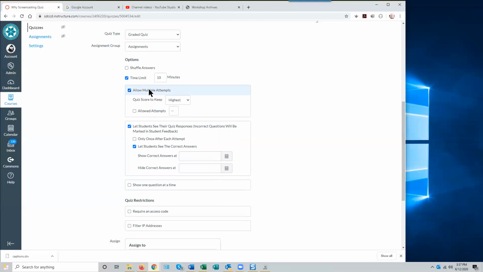One circumstance where you might do something like this is if you have maybe a syllabus quiz in your first module, and you want to make sure the students have read the syllabus. You can create a bank of questions for that syllabus quiz so that the questions are pulled randomly from that question bank, and you can let the students take the syllabus quiz over and over again and not let them progress forward until they make a perfect score.